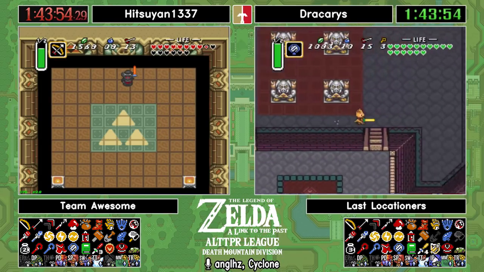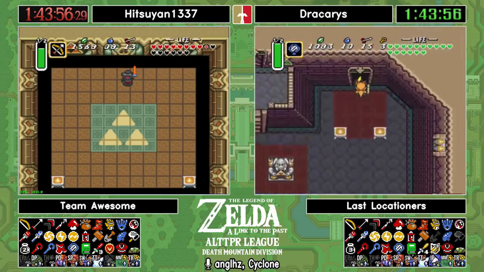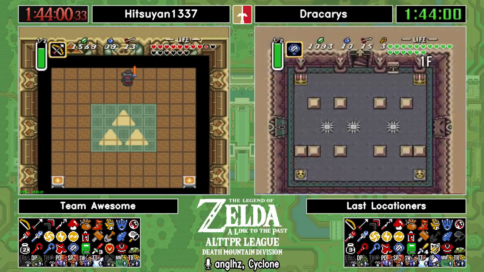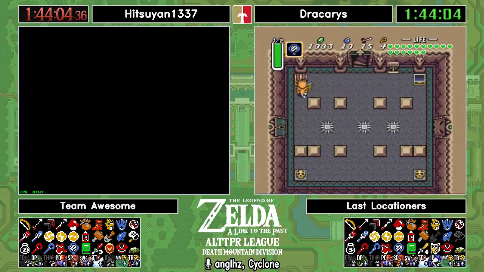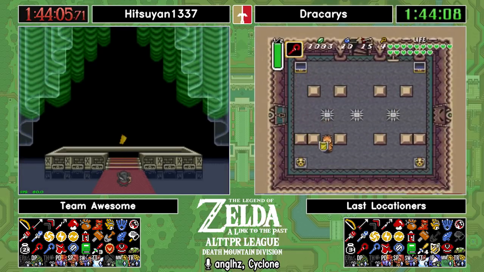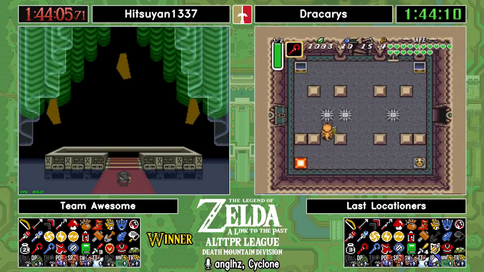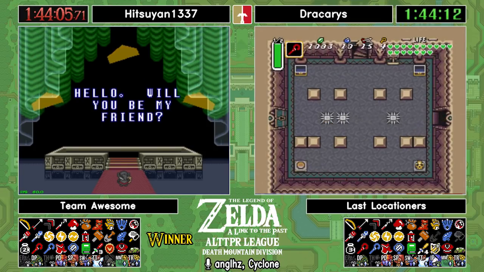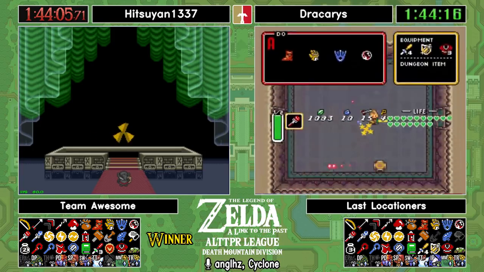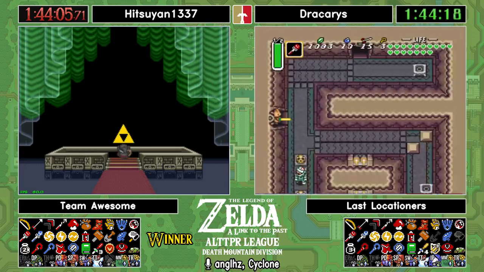Hitsuyan1337. Well, momentarily, he has to cross a bridge first, but we can assume at this point this can be GG. So once he navigates a 1x3 bridge filled with treacherous nightmares, and, never mind, that is GG for him. So get your GGs in chat as he finished with an official SRL time of 1 hour 44 minutes and 4 seconds. And the Triforce wants a friend.